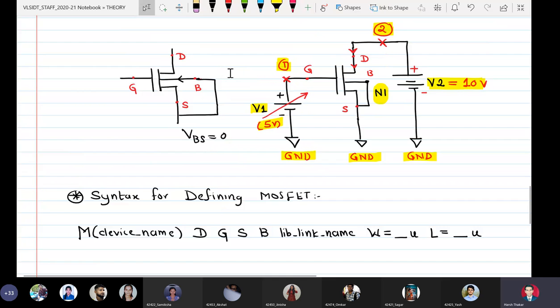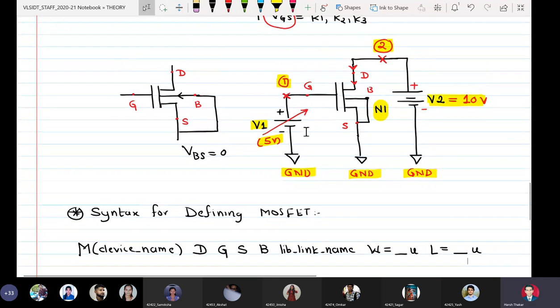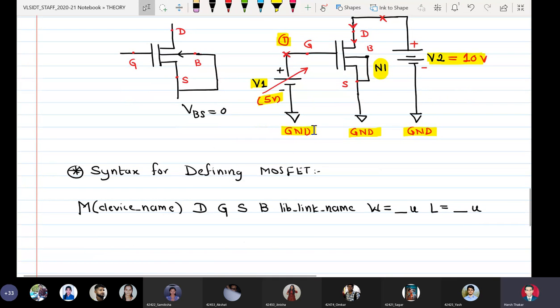So in our case device name is N1, drain connected to node 2, gate connected to node 1, source and body connected to ground. Let the library link name in our case be N underscore MOS. It is user defined, you can say anything, N underscore MOS, that is my choice. So how do I define it?